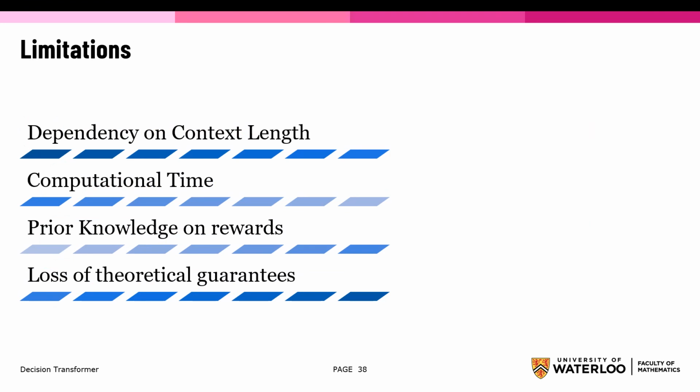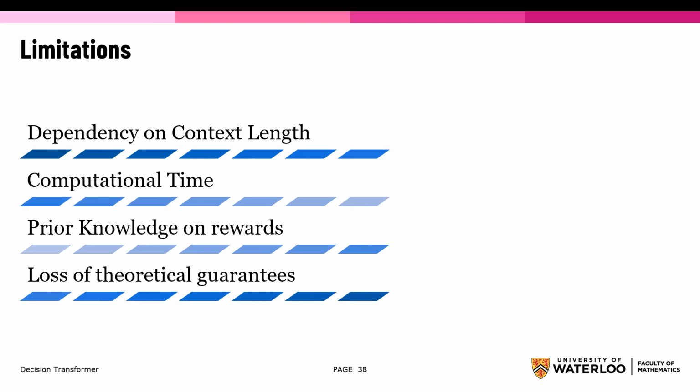There is a set of limitations that could be worth looking into for the decision transformer architecture. To begin with, we can see that there is a very high dependency on the context length in order to solve the credit assignment problem effectively. To be specific, for the key-to-door environment that we saw previously, the authors had to set the context length to be equal to the full trajectory length in order to successfully do the credit assignment in this task. In general, this will constrain us to always look for the best context length for each task to be able to properly assign the delayed rewards to the correct actions.